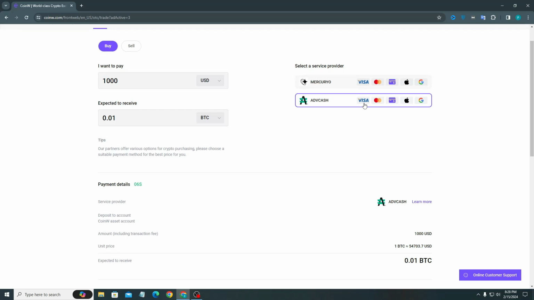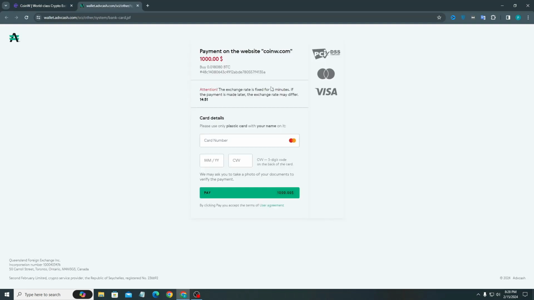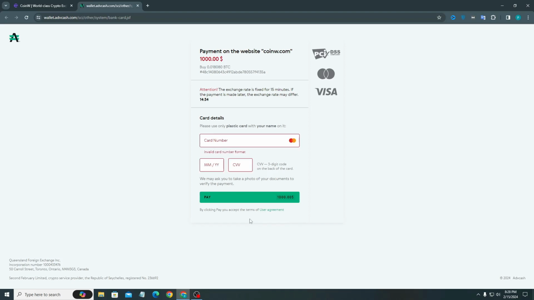Whichever you prefer, you can use. Then you enter the name and your card details, and you will be able to purchase the coin and invest here on the CoinW platform. This is a very simple step.